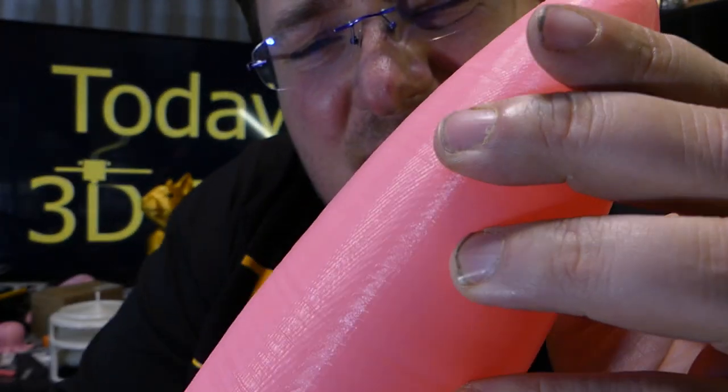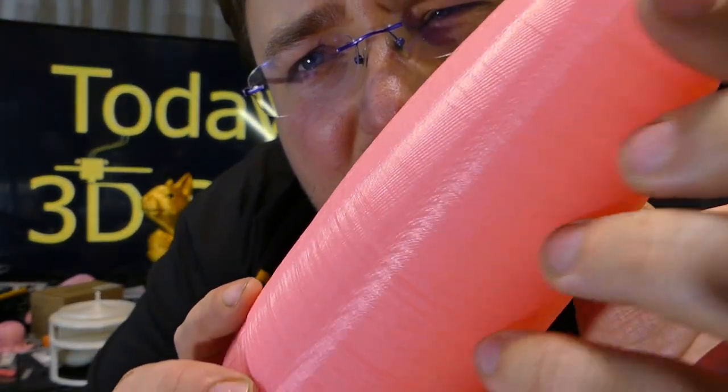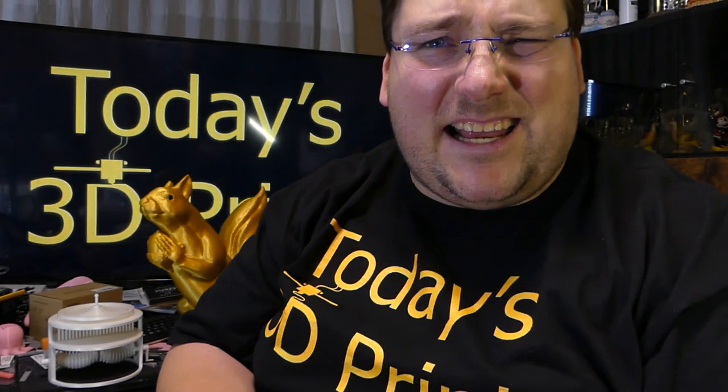And there is some sort of shifting as it's going vertical, and I don't understand why. The vertical appears to be the smoothest axis on this printer. But as you can see on here, there is some definite goofiness going on on the Z-axis on this thing. I'm turning it all around hoping you guys can see this. But when I look at it, it looks like salmoning, like a Delta printer. You know, your perturbations on this are on the layers. This has perturbations that go up the print, like this, like salmoning on a Delta. That's weird. It's a straight up Cartesian printer using V-slot wheels.